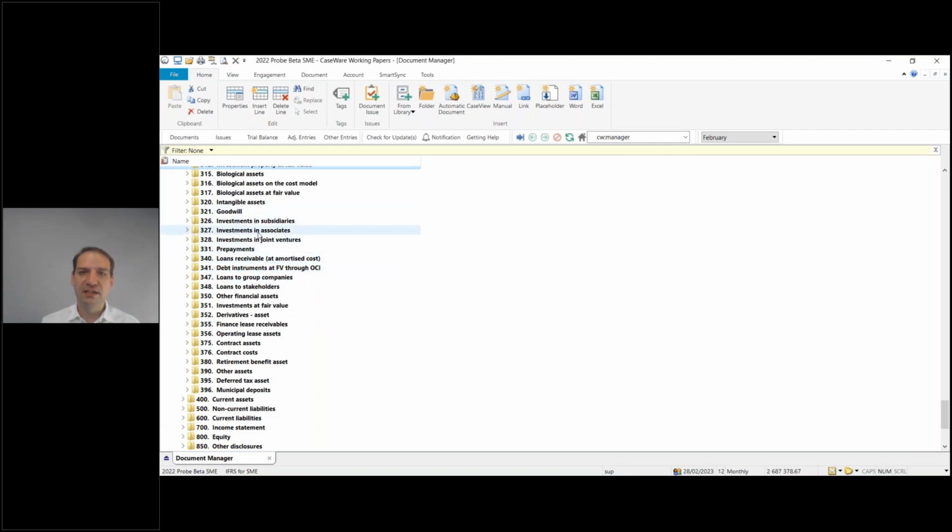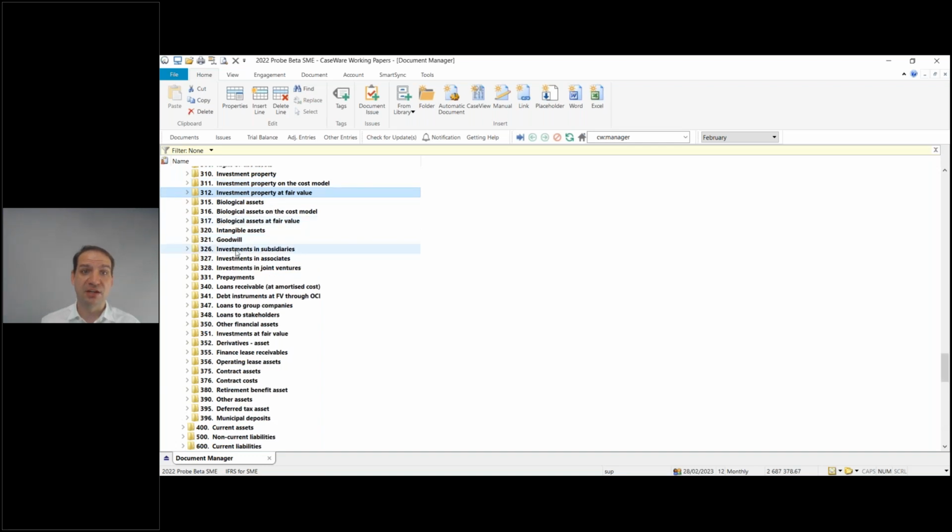In the past, a lot of these used to be one section, which caused us to do work not necessarily focused on the right account balances and classes of transactions. But now we are focusing that work on the specific sections. It obviously has an impact on whether a section is material or not, because they're now split.